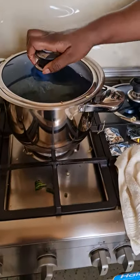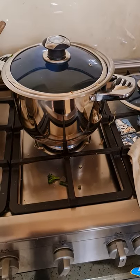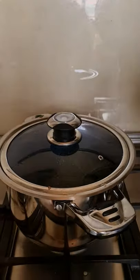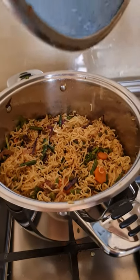Let it steam again for 5 minutes and the food will be ready. And now our food is ready. Yeah, let's see. That's the final result.